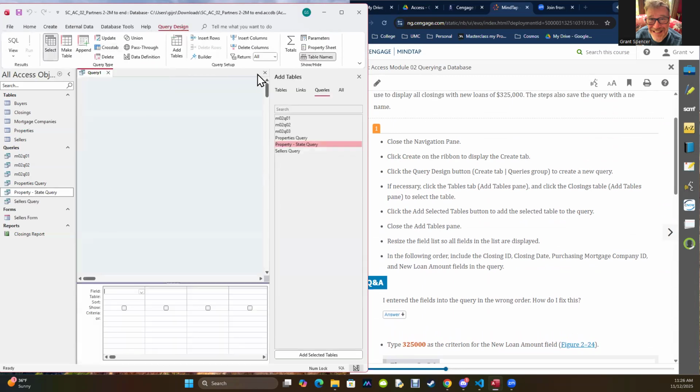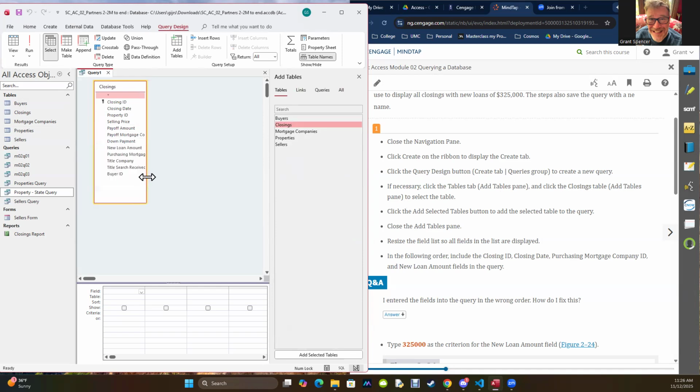Right now we have an empty query, to which we can bring in either tables or queries. Pretty neat, right? So in this case, we're going to add tables, the Add Tables pane, that one, and then close it. I just click on this and it shows up right here. When you're working with this, you may want to expand it to see what's going on. If you just double click on the title, all the fields are going to be chosen. In this case, they want us to choose specific ones.